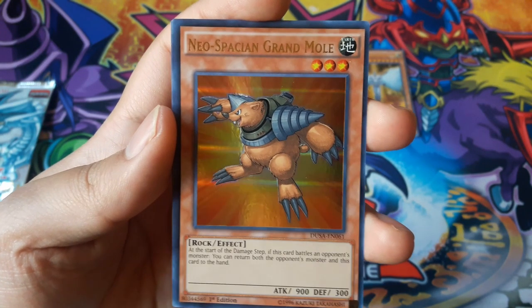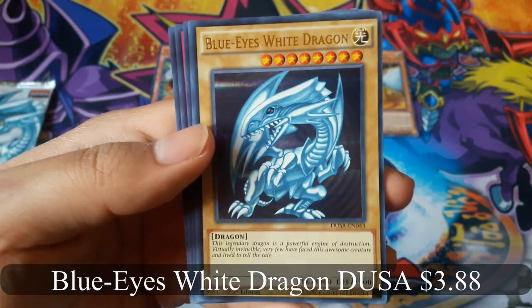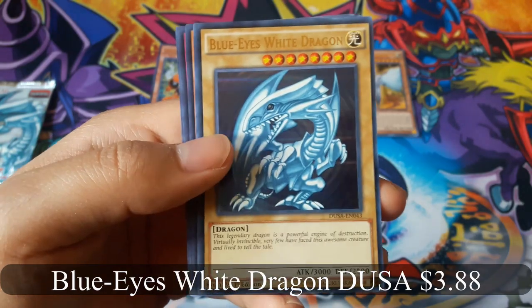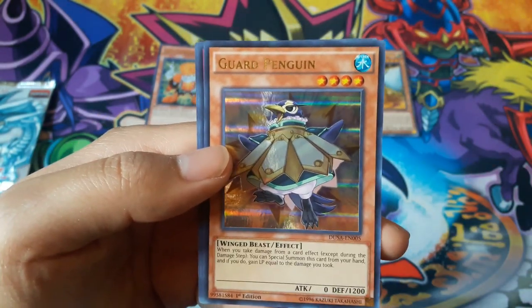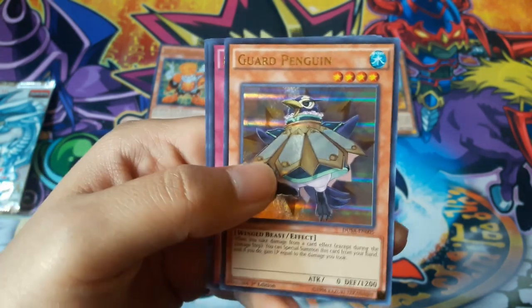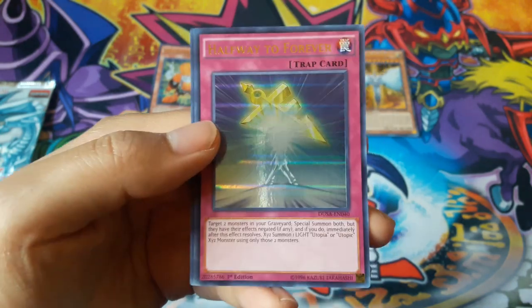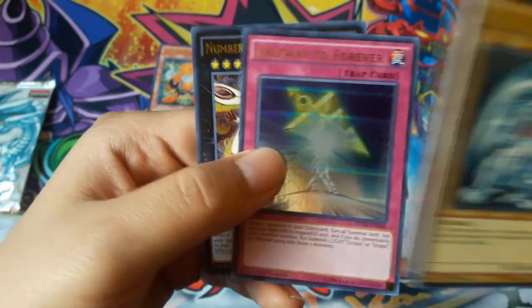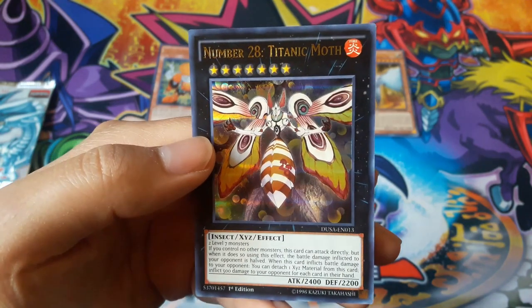Neos Spatian Grand Mole. Ooh, Blue-Eyes White Dragon. That's nice. Guard Penguin. Halfway to Forever. And number 28, Titanic Moth.